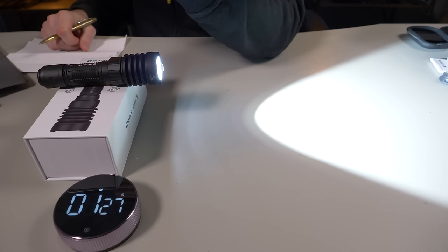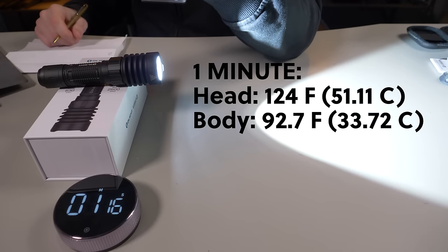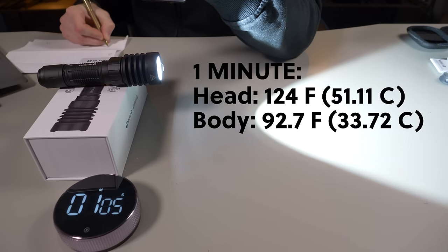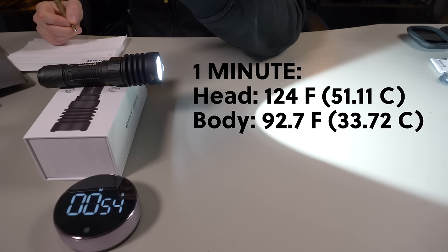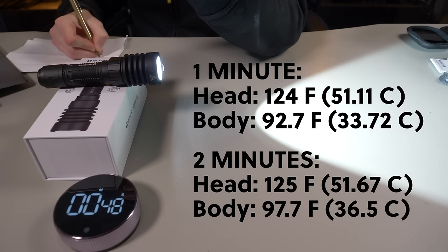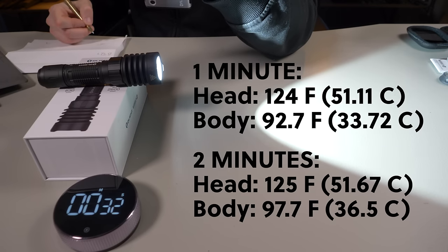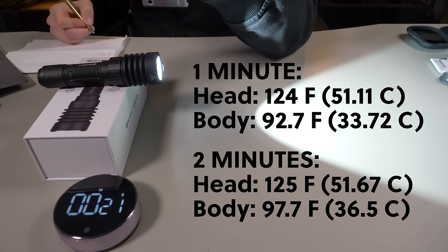And after 1 minute, the head was about 124 degrees Fahrenheit and the body was right around 92.7 degrees Fahrenheit. I try to measure the temperature right in the middle of the head and the body. So after 2 minutes, the temperature rose at the head to 125 degrees Fahrenheit and 97.7 degrees Fahrenheit at the body. So overall, those temperatures aren't crazy. I've seen much worse, especially at the body.